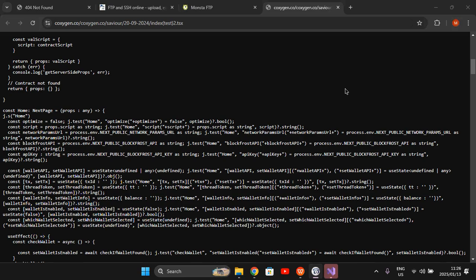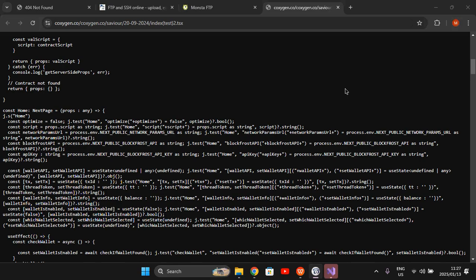Now the next thing you write is optimize. That optimize is the name of the function. Remember, you are adding the double colon.